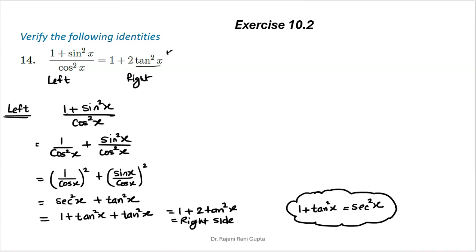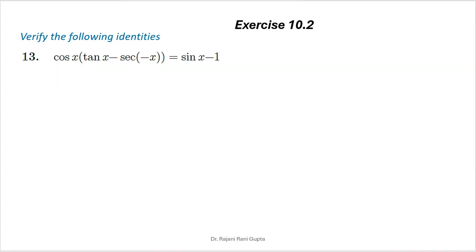See, in this question you can also start with the right side and work, because you know tan is sine over cos. Okay, let's go to the next question. You have to prove that. See, there is a bracket here for secant x and this bracket. You have to prove the left side is equal to the right side. Now, the right side is very simple. You can't work on anything over there. So in this case, you don't have a choice. You have to start with the left side.